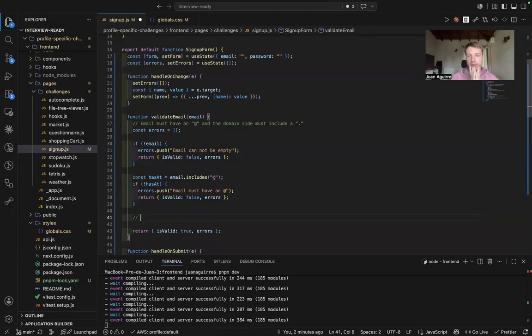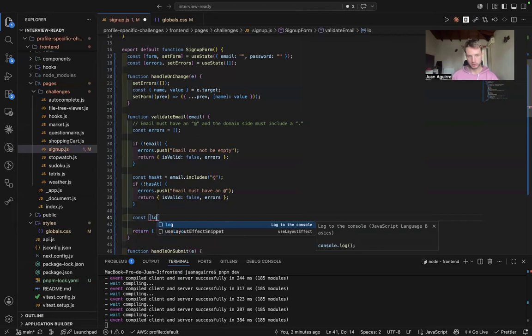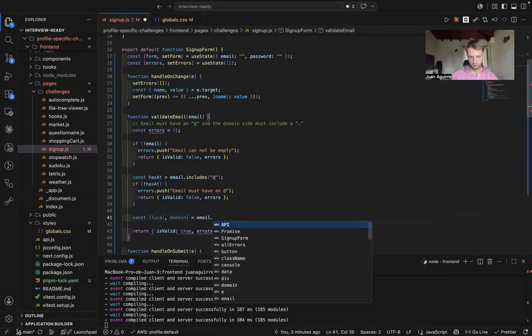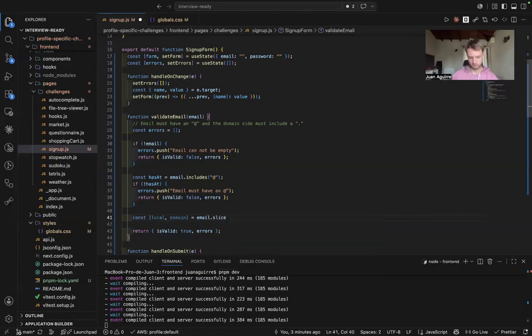But we just need to validate that the domain side must include the dot, so we can do a split. So what we can do is this const. We will have the local and the domain part. Email dot split by @.